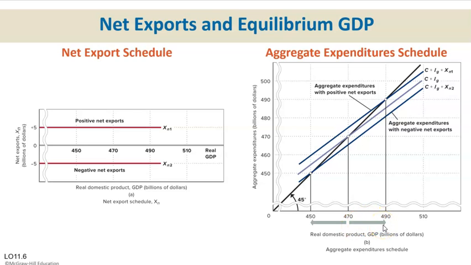So you want to keep in mind here what will happen in a country if the amount of exports change. If there's an increase in exports, there will be an increase in net exports, which would increase aggregate expenditures, and it would increase GDP by a much greater amount after we've gone through the multiplier effect. Or vice versa. If there's a decrease in exports, then net exports would decrease, aggregate expenditures would decrease, and GDP would decrease by a multiple.